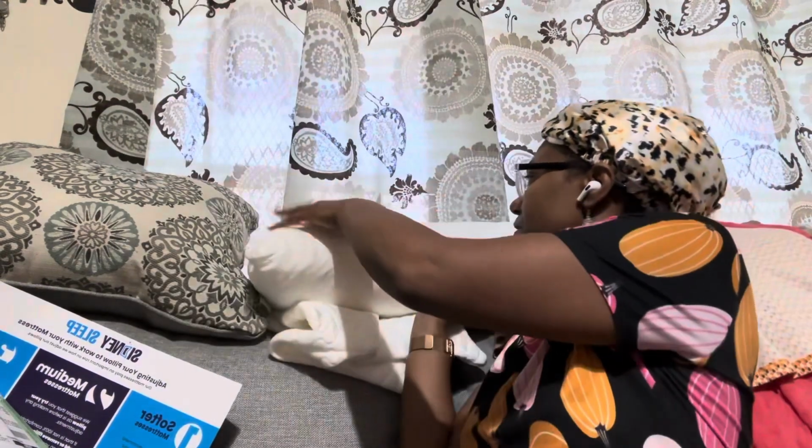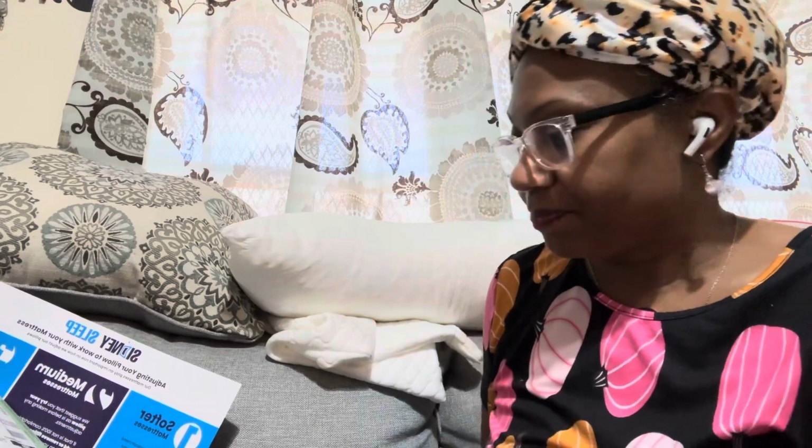All right, so I'm going to let her hang out. No one will bother her. The kitty cat is not in the house, so she can't get cat hair or anything on there. I'm allergic to the new cat that was in the house, so she's outside, unfortunately. But she's still my baby girl. So it'll be unbothered right there on the sofa. I'm just going to let it hang out and do its thing.